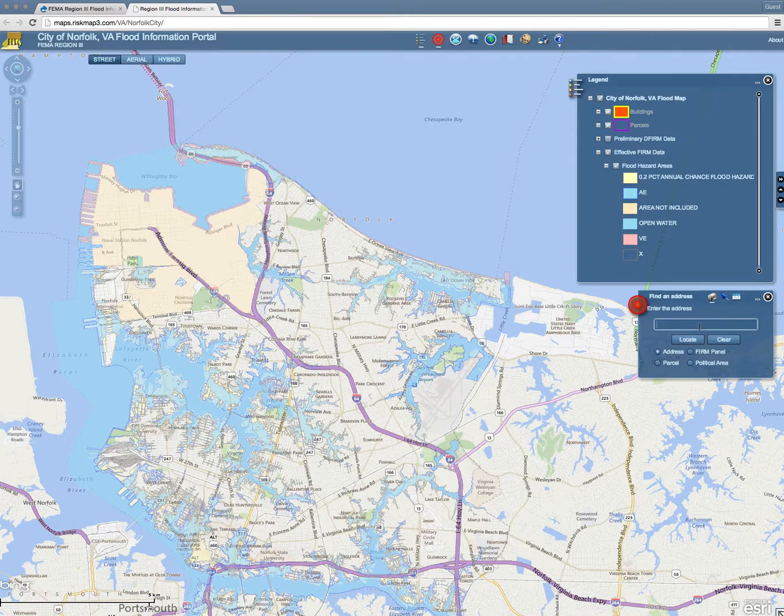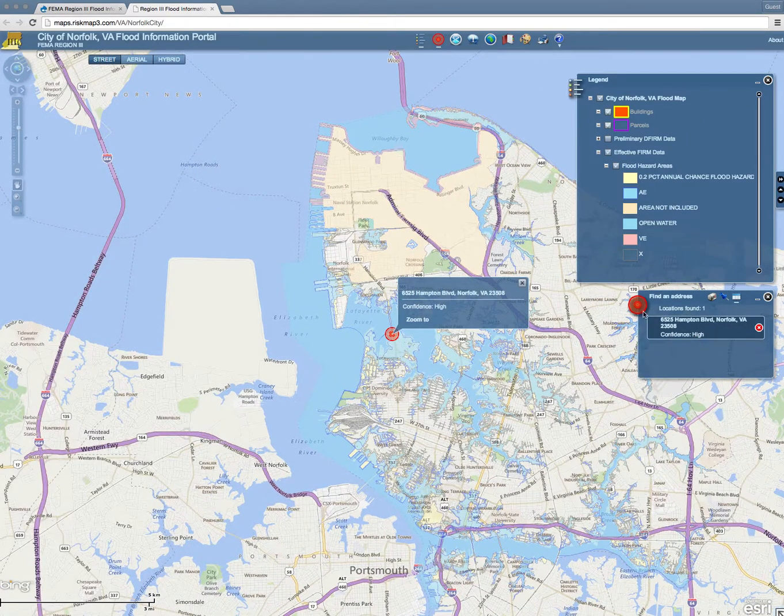So the second thing we're going to look at is filling in the address. So this is how we get down into a zoomed in version of this map. I know that the address that I'm interested in finding is 6525 Hampton Boulevard. Notice that I am typing out the entire formal address. So I'm including the state of Virginia, and then I'm also including the zip code. I know this is a pain because obviously this map should know we're in Norfolk, and it should know that the zip code should automatically populate, but it does not. So just enter the whole thing and then click locate.